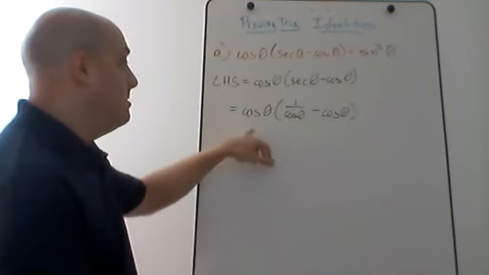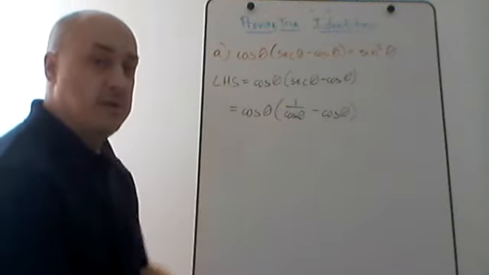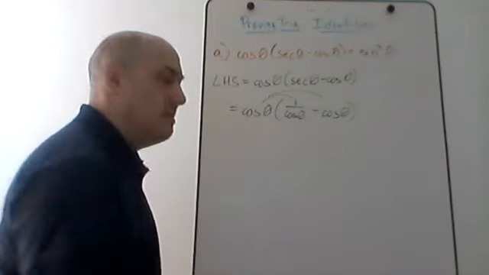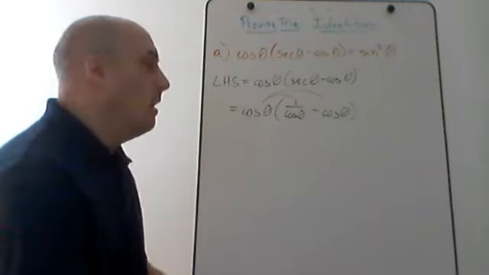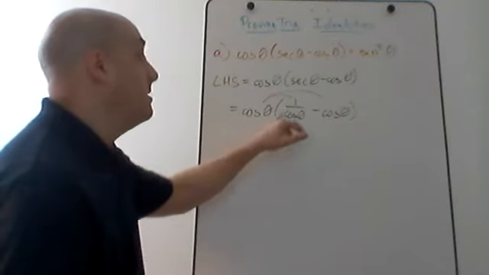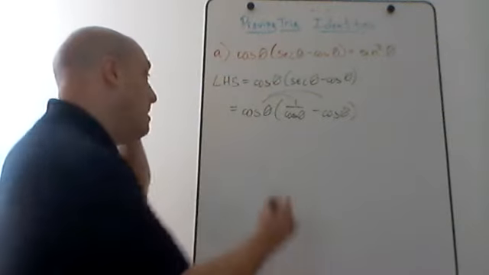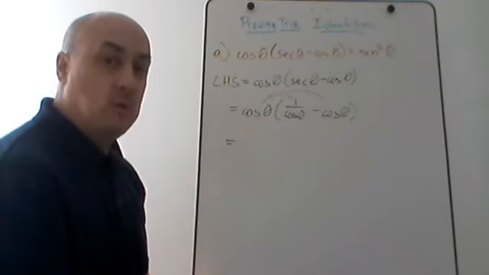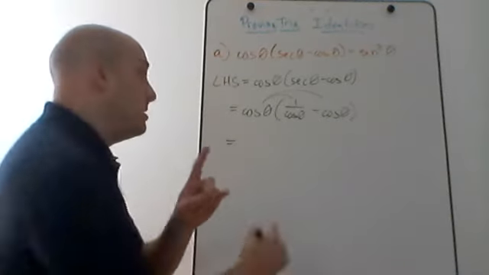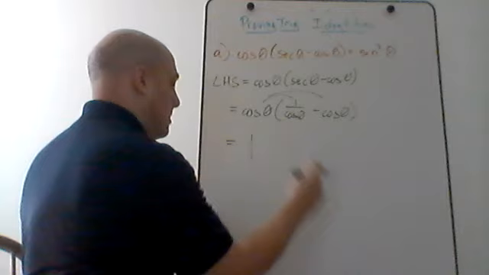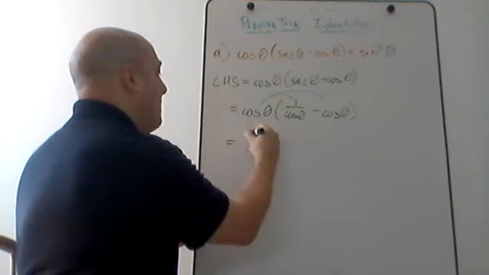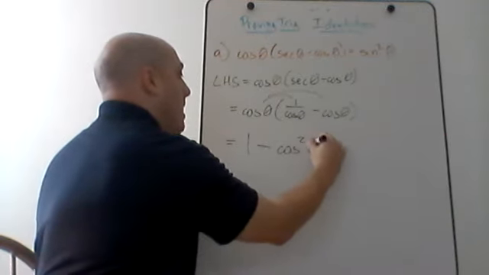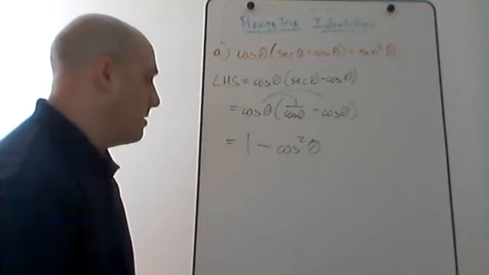All right, so next thing I'm going to do, since I have something outside of a parentheses that involves subtraction, I can do that algebraic thing and distribute that into the parentheses. Remember, even though we're doing trigonometry now, all the rules of algebra still apply. So I can still use the distributive property to multiply something into a parentheses. So when I do cosine theta times 1 over cosine theta, that's going to equal cosine theta over cosine theta, which just equals 1. That's a weird looking 1 there. So that's going to be a 1 minus, and then cosine theta times cosine theta is going to be cosine squared of theta. So I get 1 minus cosine squared of theta.